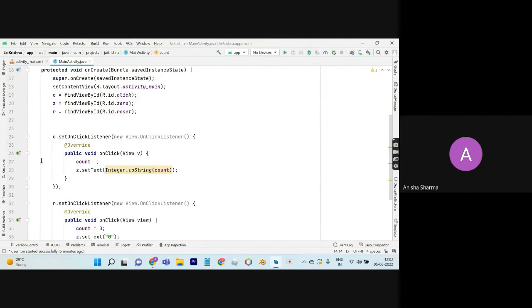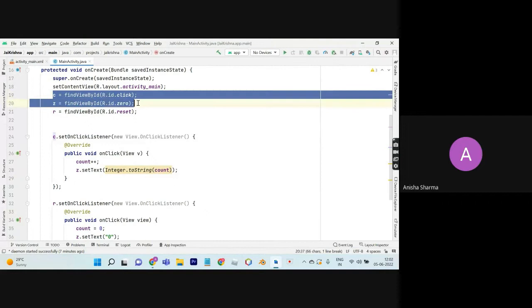Then this stuff is all inbuilt code, like protected, void, onCreate. So even I don't know what most of it means. I'm still trying to learn it. Like if I search on Google, they gave me such complicated answers. So I try to find different ways to find the correct answer, which makes it easier for me to understand. So I'll just go through what is important right now.